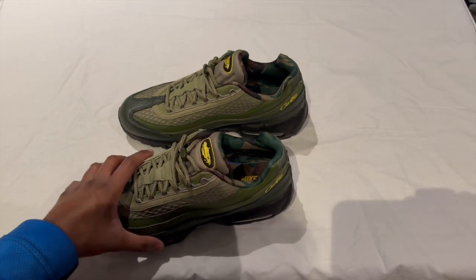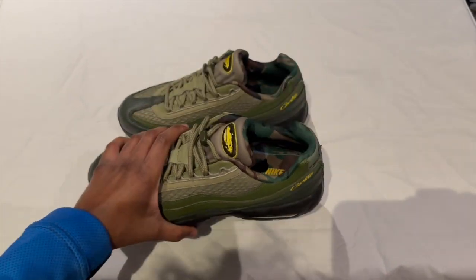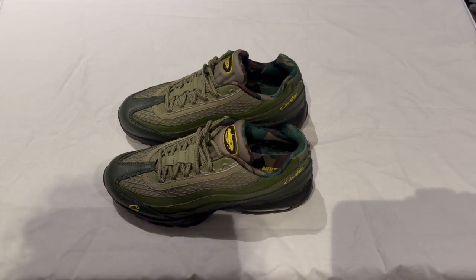It's actually quite crazy that these shoes came about, considering that the brand has had some issues with Nike — with Cortese being very close to Cortez, which is the classic Nike shoe. So there were some legal challenges put against the brand, which makes it quite surreal that we're now looking at a collaboration.